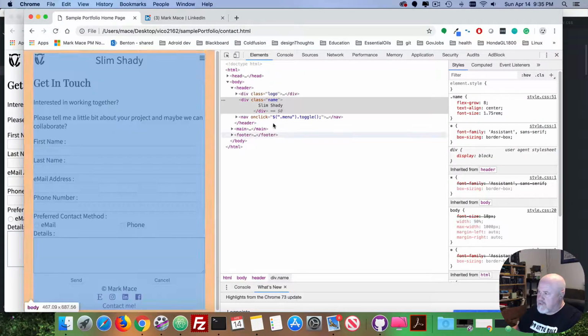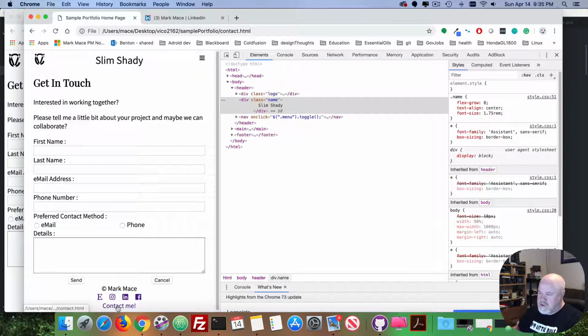Go back and refresh it one more time. Notice that it's gone. It's still blue. And all you'd have to do is say font color green or whatever if you wanted it to highlight. And that will also affect this once you have that in. Okay, so that was all for cleanup.